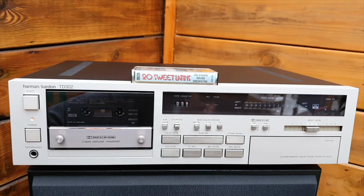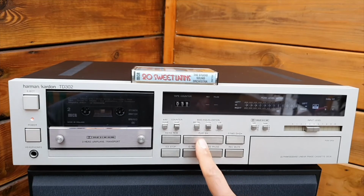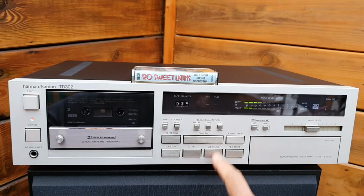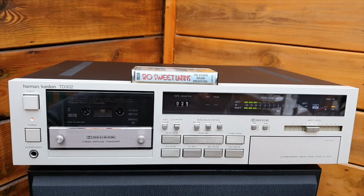So on the next track, we'll try to use it so you can feel the difference of that feature. This is metal now, chrome, normal. Dolby noise reduction B and C. Very effective.